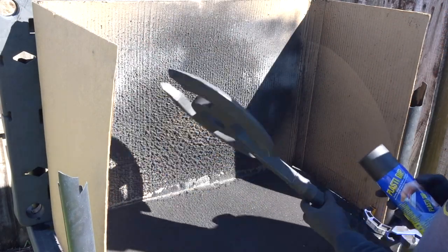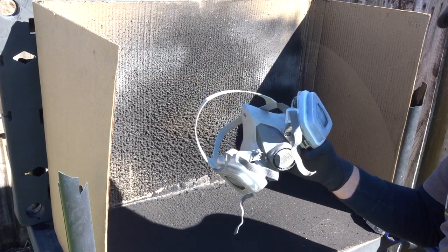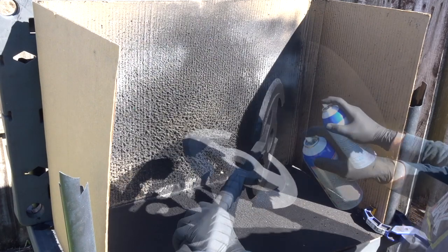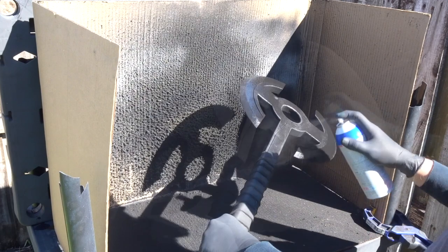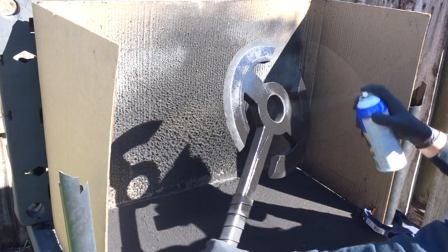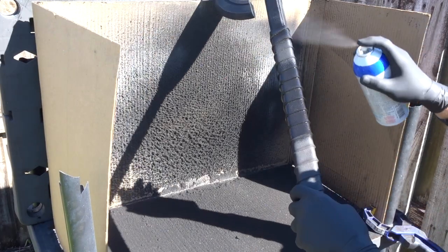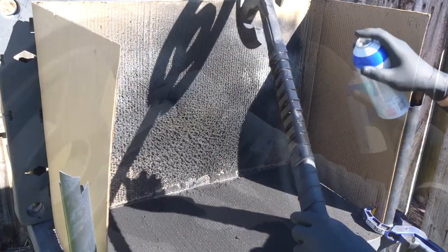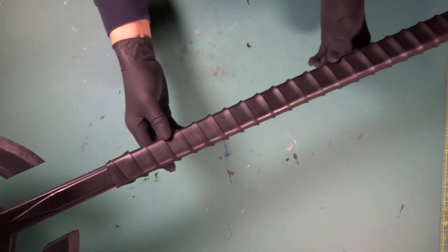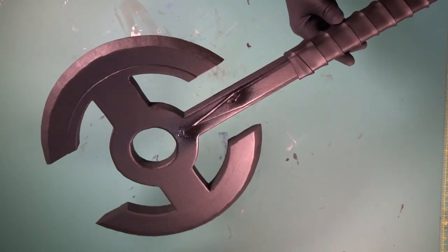Okay, here we are at the spray stand, and we're going to begin coating our Old Guard axe with our Plastidip. And you know what we always say, even if you're outside in a well-ventilated area, do not spray without your respirator. All right, there we go. Coated with several coats of Plastidip. It's still wet in a couple spots, but we're gonna hang it up, let it dry, and then this will be the easiest paint job we've ever done, probably.